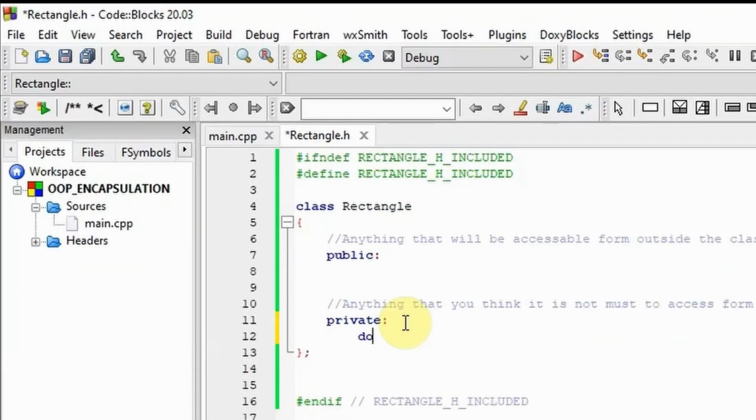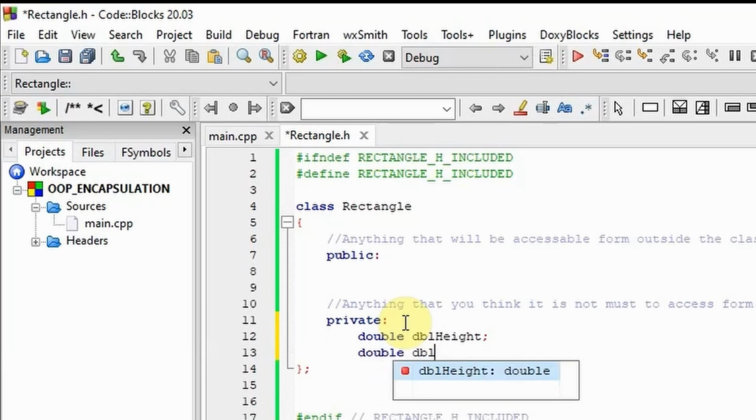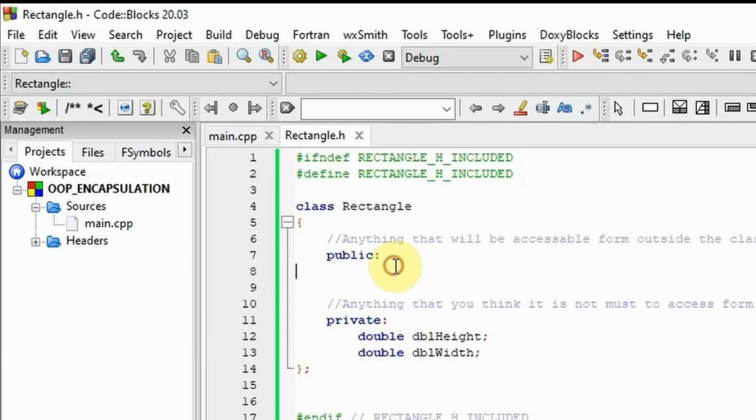So what we're going to do, we'll create a variable, height, then I will create a variable for width. Then we said each and every rectangle has an area and it also has perimeter, right?